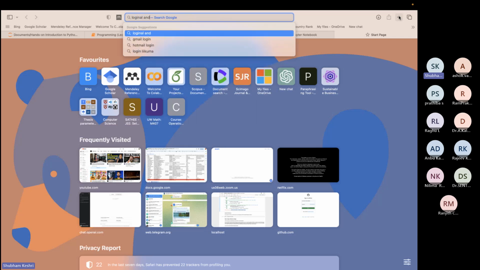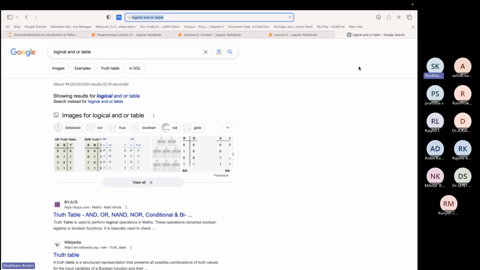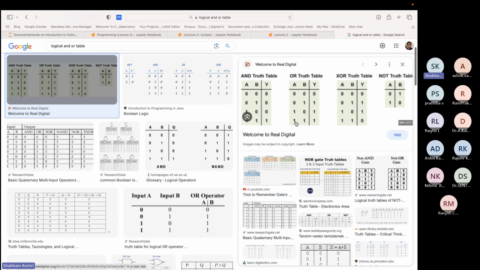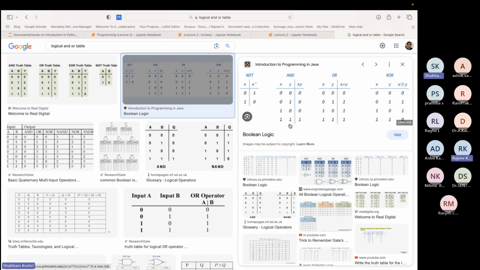Logical and, or table. So let me see if I can. Is this visible? Yes, it's visible.